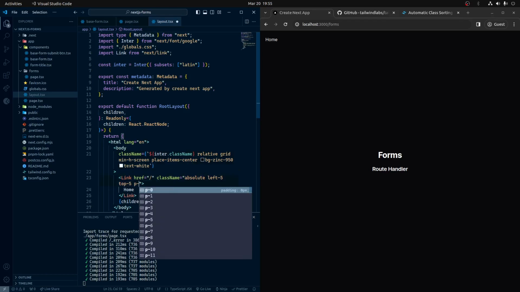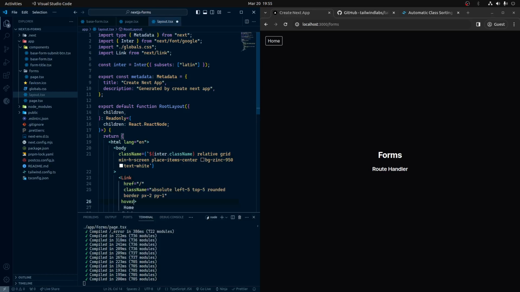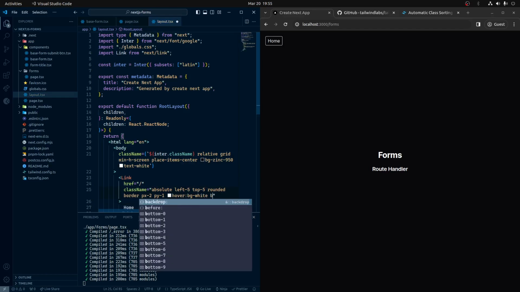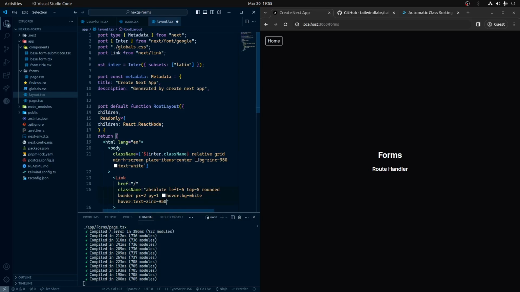We'll give it a px2, py1, border, rounded, hover bg white, hover text zinc 950. Let me see what that looks like. All right, that's okay. We can do that.